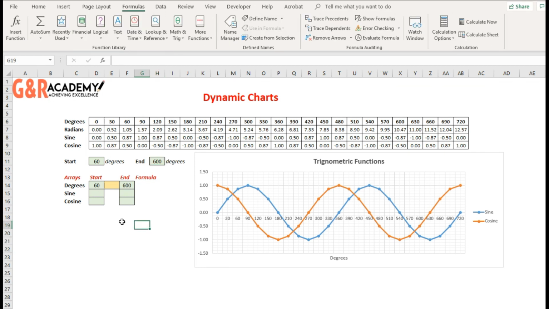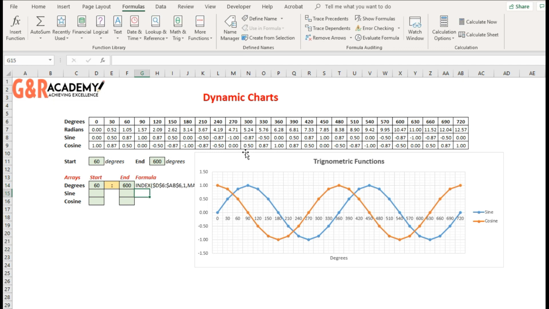Now from the index match formula we have got the end values, but we need to have the whole range from the start to the end value. For that we will use the colon operator. The colon operator, when used with the index formula, provides a range of values. For using this, we will copy the index match formula from the start value, paste it here.